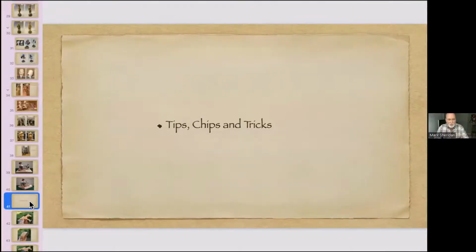We're going to finish off by just talking about tips, chips, and tricks. I've got a few slides just to pick up on where we left off in the conversation, a little carving I was making. But does anybody else have anything they want to talk about in terms of tips since the last meeting, something you've tried that you wouldn't mind sharing with the group? Okay, that's fine. But keep in mind that we're really looking forward to everybody having a tip or a technique that they can share. Everybody does things a little bit differently. It doesn't matter whether you've only been carving a week or 20 years. If you're doing something that's interesting to you or something you haven't done before, share it with the group and we'll all learn from it.